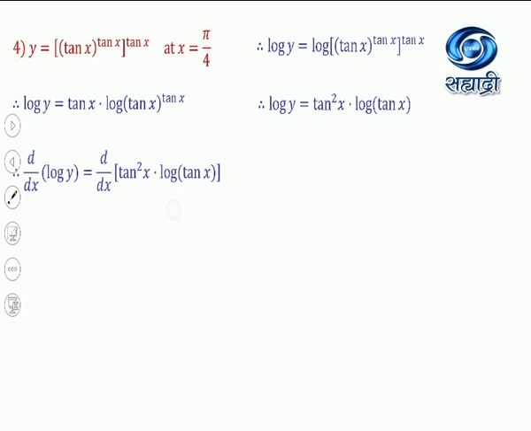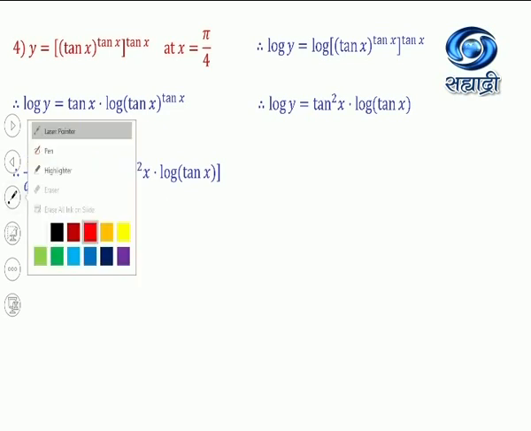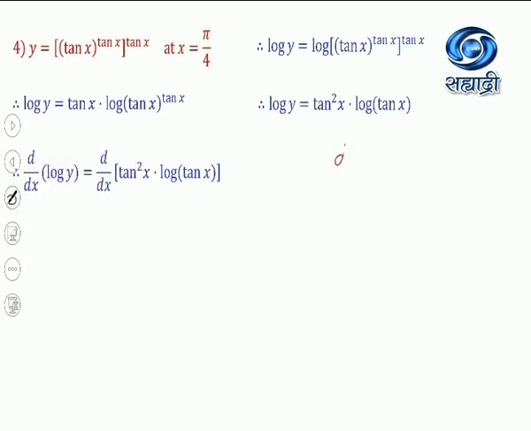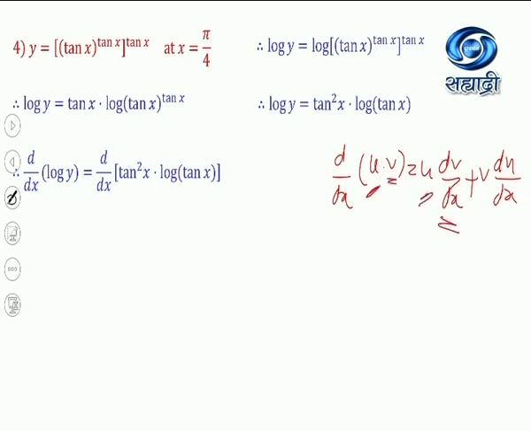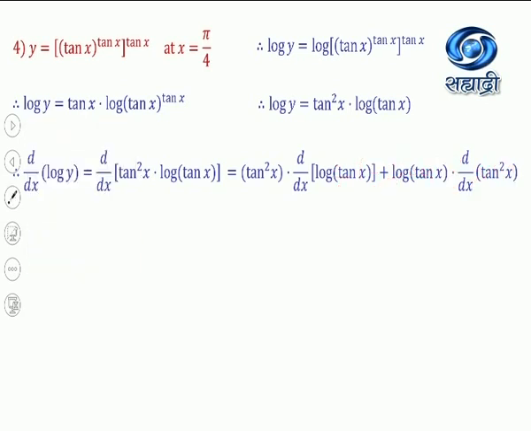Again, by using product rule, you know very well d by dx of uv. That is, I write here for you, u into dv by dx plus v into du by dx, first function, second function. First function into derivative of second and second function into derivative of first. And now we have to solve this derivative of log y, that is 1 upon y into, and now we will see our next step.